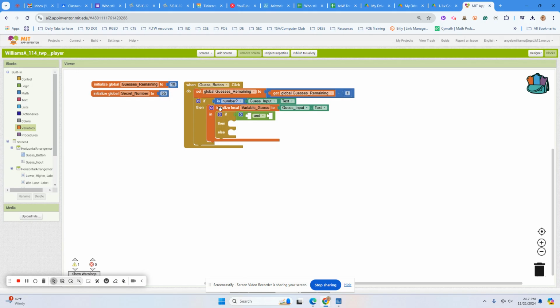Okay, so we're here on our initialize global, variable guesses, to do guess input text, okay? Inside our if then else, here's what we need.